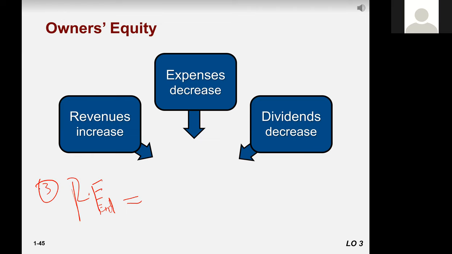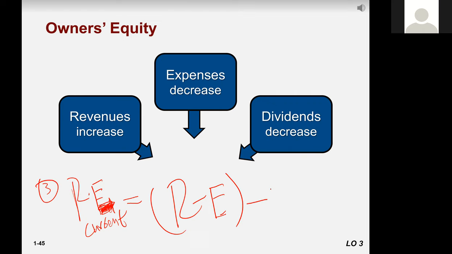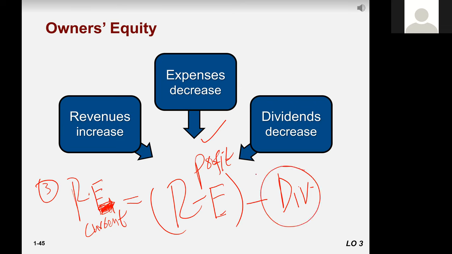The third formula is how we find out how much from the current profit we retained as earnings. How can we find out the profit? Simple, revenue minus expense. Retained is equal to how much you earned minus how much you distributed, which is the dividend. So essentially this is profit minus dividend. The company earned a profit, you subtract how much it distributed, and the rest of the profit is retained for the current period.